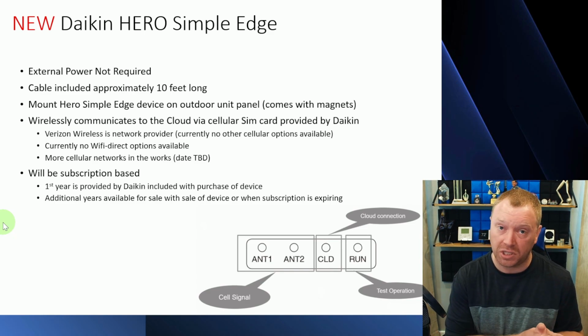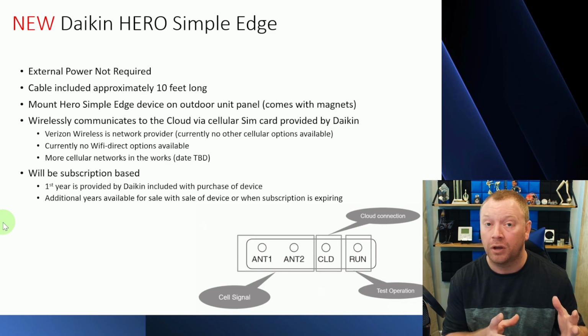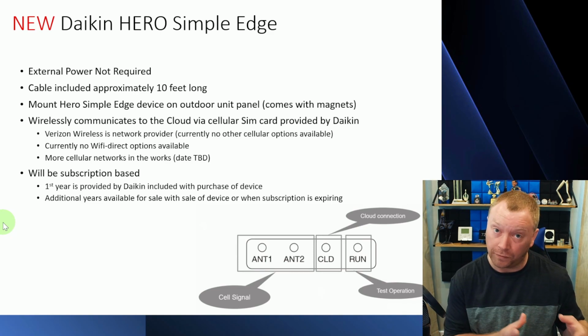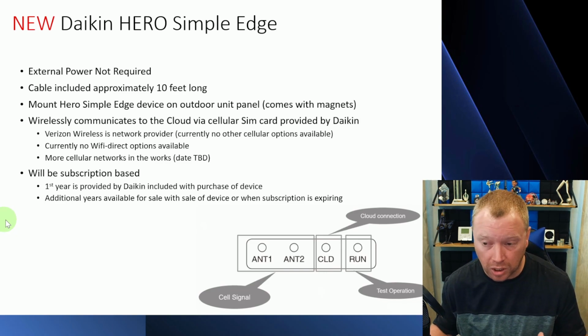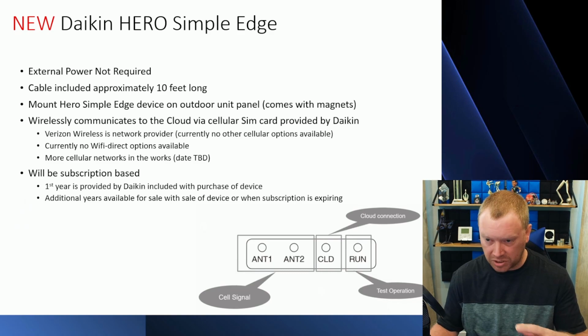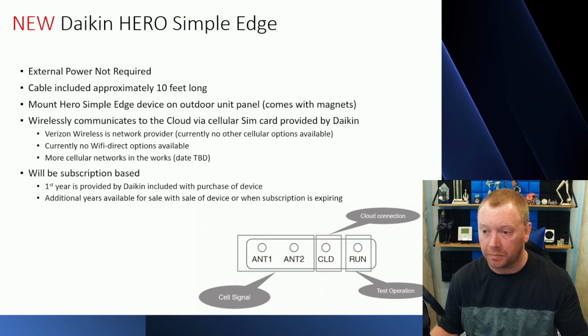Or when you purchase the device originally, you can purchase it with a 3-year, 5-year, 10-year subscription all up front. As far as the details as to how that will go and how much that will cost, I don't know yet. This is all just based on, this is what Daikin has told me so far. So I'm telling you guys.